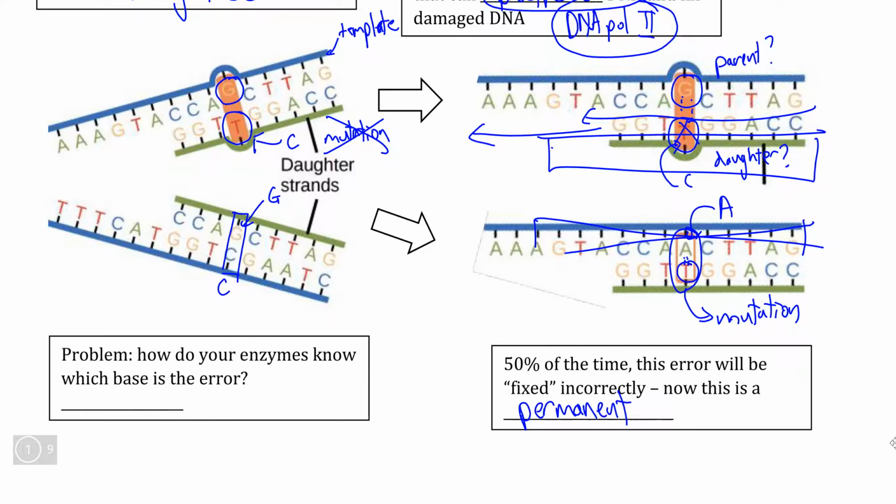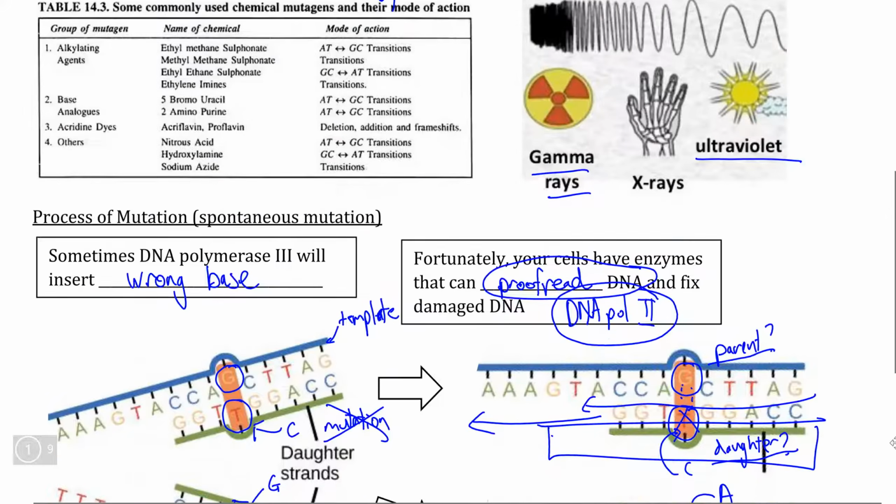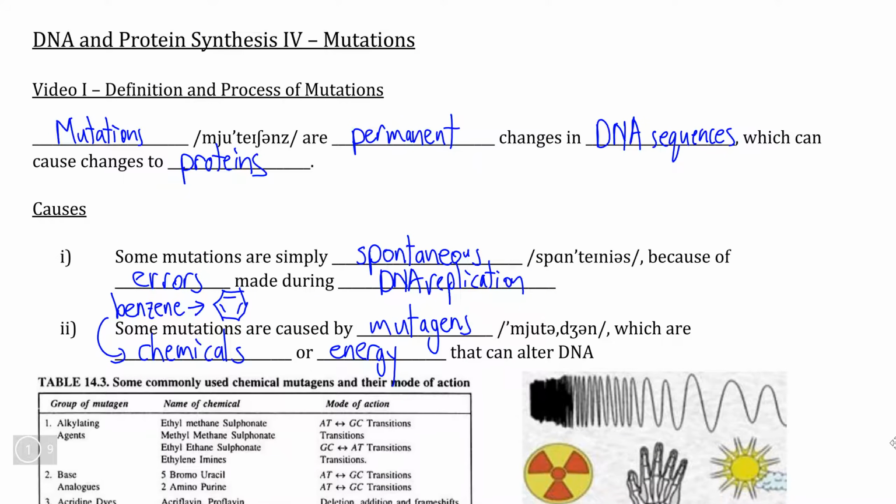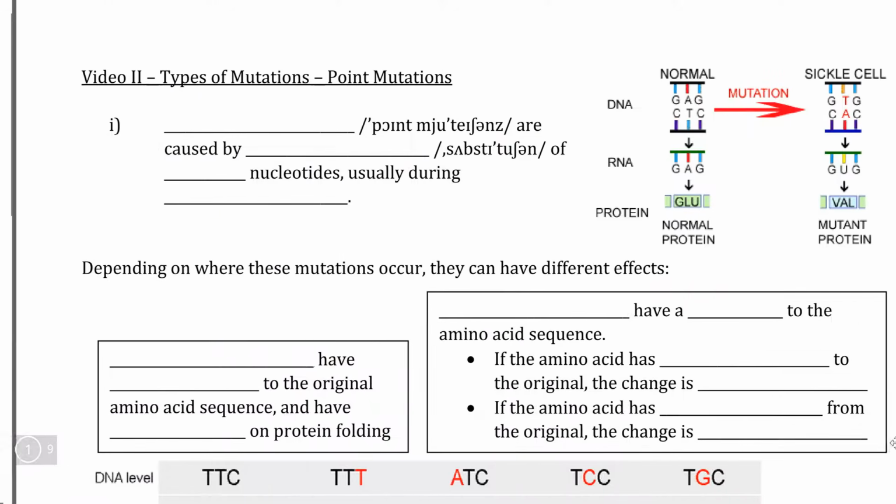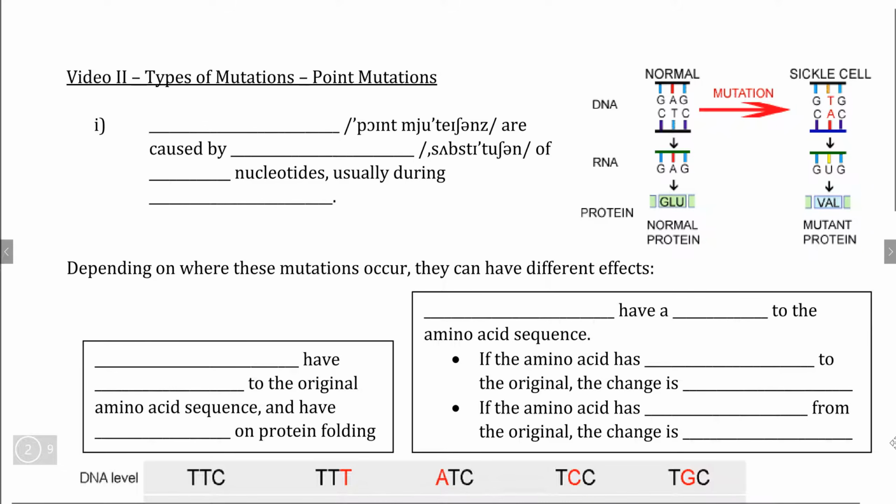And once again, the takeaway of this is that mutations occur because your proofreading enzymes do not know which side of a DNA replication error is the actual source of the error, because they cannot tell the difference between the parent strand and the daughter strand. In the next video, we're going to start looking at the consequences of what even changing a single base within a DNA sequence can do, and what potential consequences it might have if that DNA sequence ultimately codes for a protein.